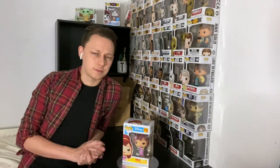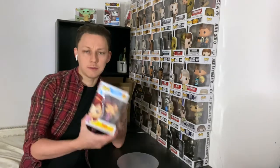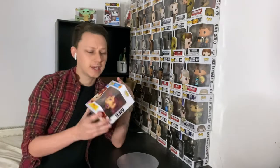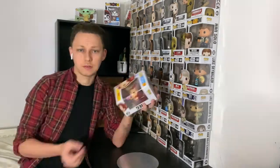So moving on to value for money, I paid about €15 for it. It is very difficult to find in the UK at the moment. I'm not sure if it's a retired product currently, but in the UK it is pretty difficult to get unless you're going to pay over £25 to £30 or try to get it off eBay.